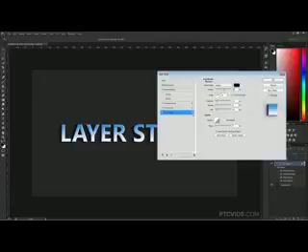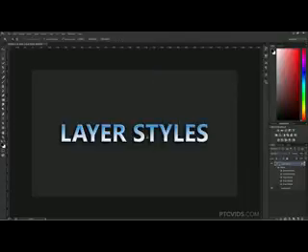Then I'm going to create a third shadow, and this one I'm going to push on the right side. But before I do that, I got to make sure that use global light is unchecked. So let me just put the original back where I had it, which is right about there. Use global light, and I'm going to click and drag this over to the right, bring down the opacity even more, and increase the size. Then I'm going to press OK.